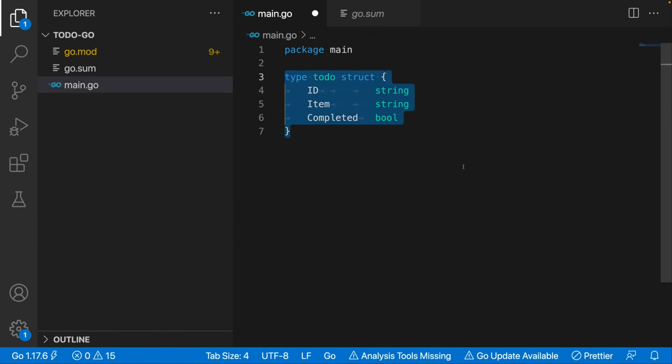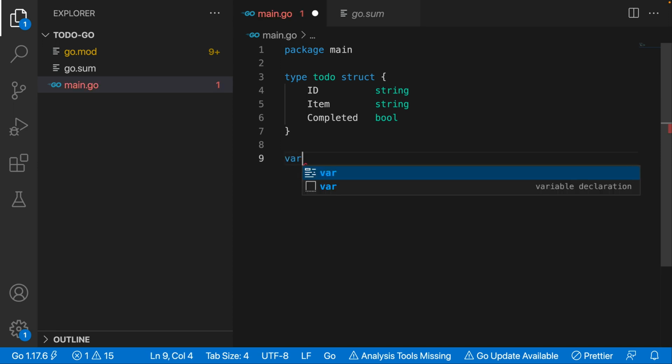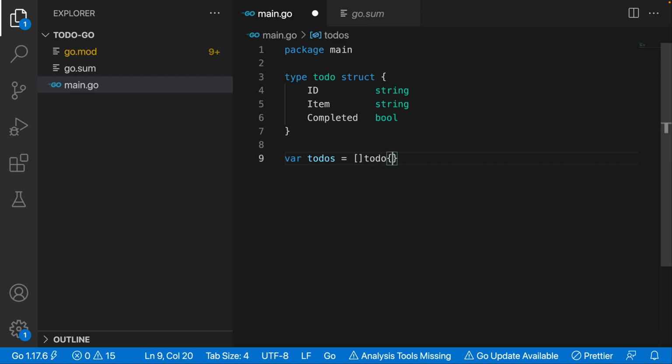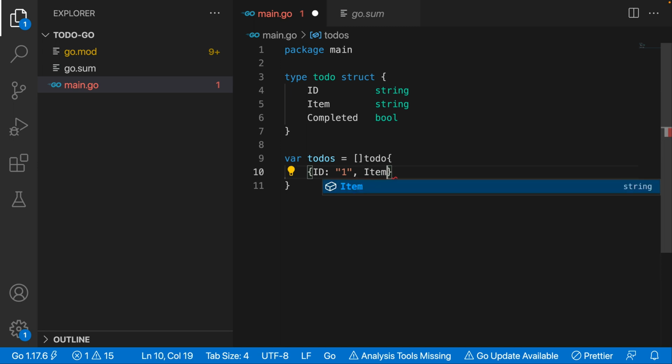Okay, so now that we have created that, I'm also going to create a todos array. So we're going to say todos, and that's going to be equal to a slice of todo. Over here, we are going to have a few different items. So let's have an ID of 1, an item of clean room, and a completed status of false, like so.